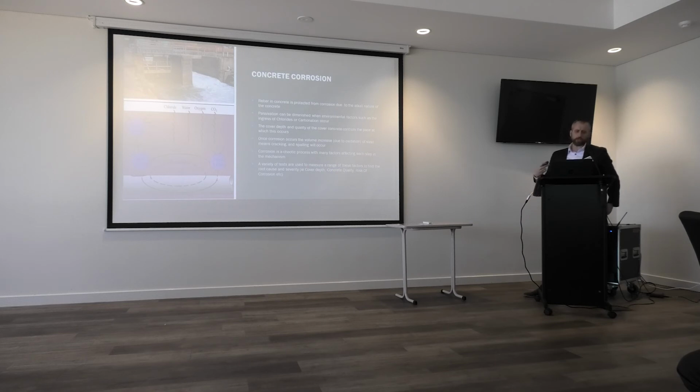So corrosion inside of reinforcing in concrete is effectively a mechanism where we have these different chemical reactions occurring, but if we can stop one of those occurring, or if we can starve the reaction of one of these reagents, the reaction doesn't occur. And so the main thing is that at our anodes, we have the formation of our Fe2O3, which obviously has about 7 times the volume of the steel and creates that tension inside of it.